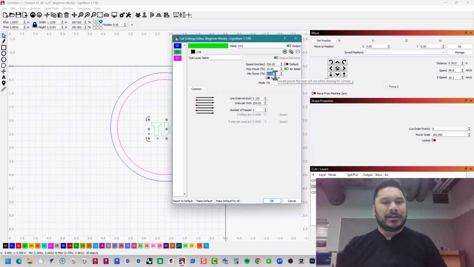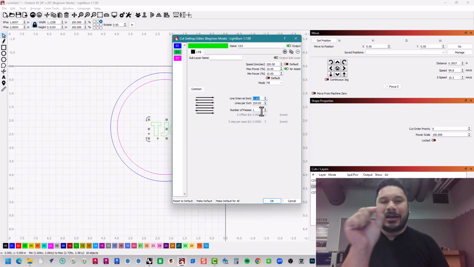And then my line interval: the finer I make the line interval, the smaller I make that number, the more rows of engraving it's going to do, because it just does it one line at a time, from left to right, working from the bottom all the way to the top. So I can have it do very fine lines, which is going to take longer but maybe look better, or it's going to do kind of fat lines that's going to be faster and maybe look uglier. So I'm just going to keep it at the default setting here. Okay.